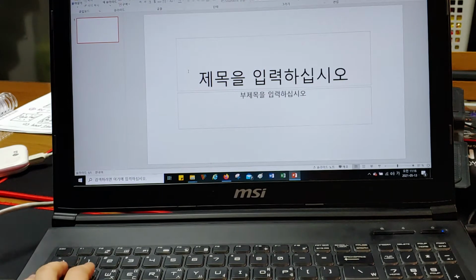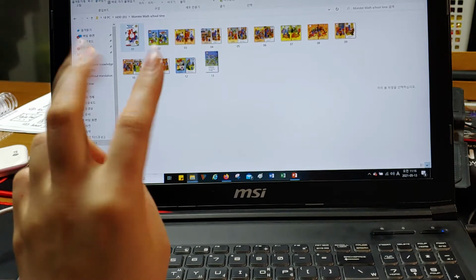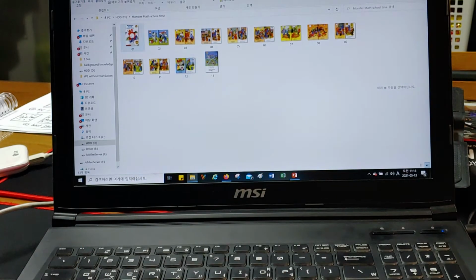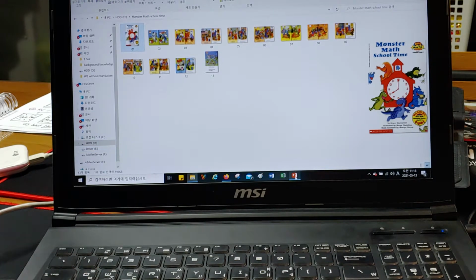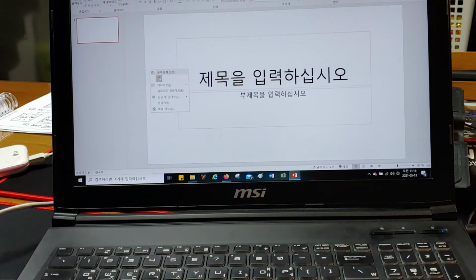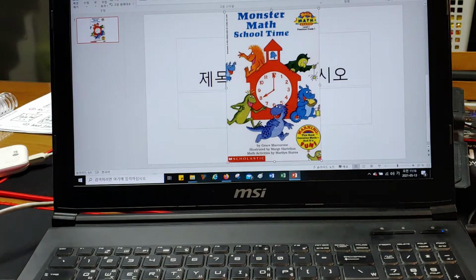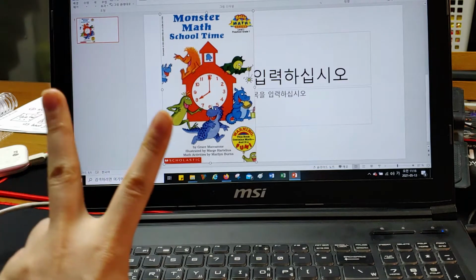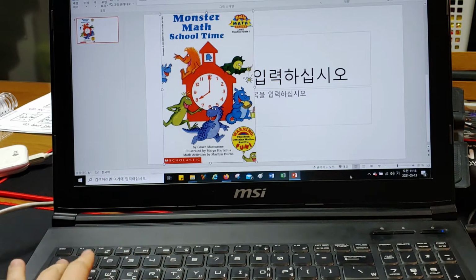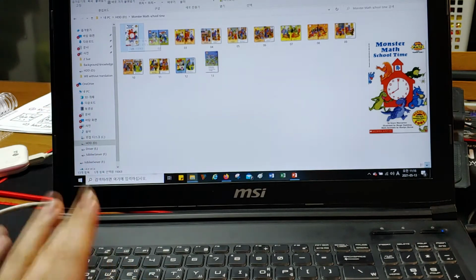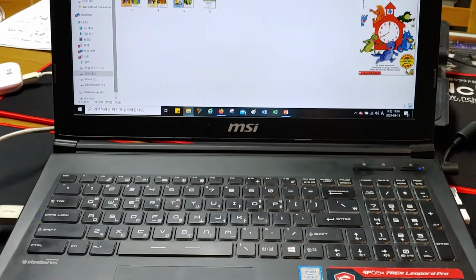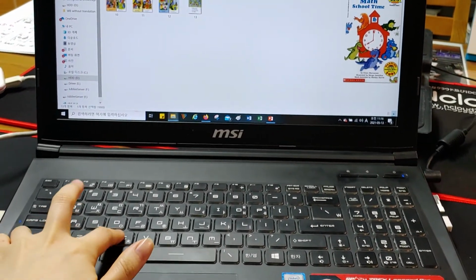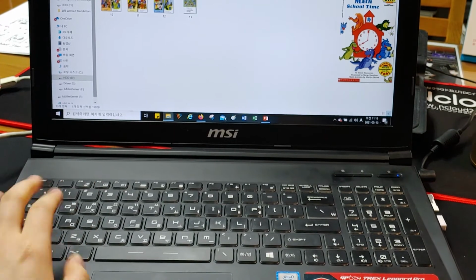Now if you want to put the following pictures from here to here, there are two options. One, you can right click and push the button called copy, then go back to here and push the button paste, and there's a picture here. Or the other one, which is best, is to use the keyboard instead of the mouse. Push the button called Control C. That's the button for copy.